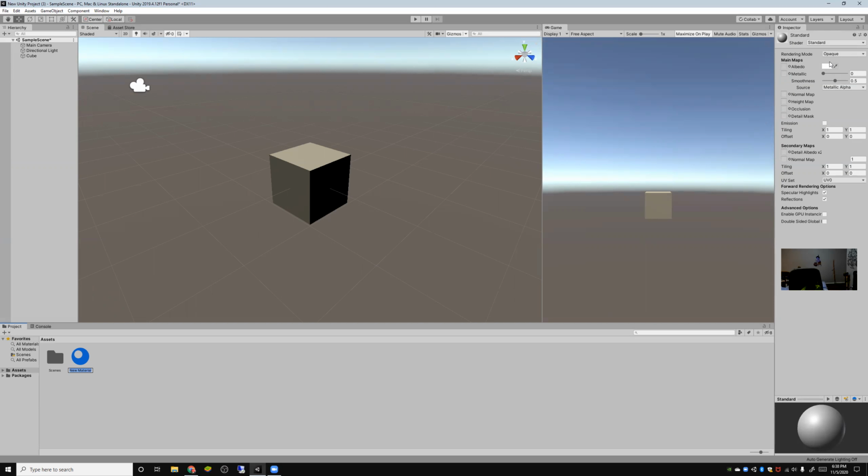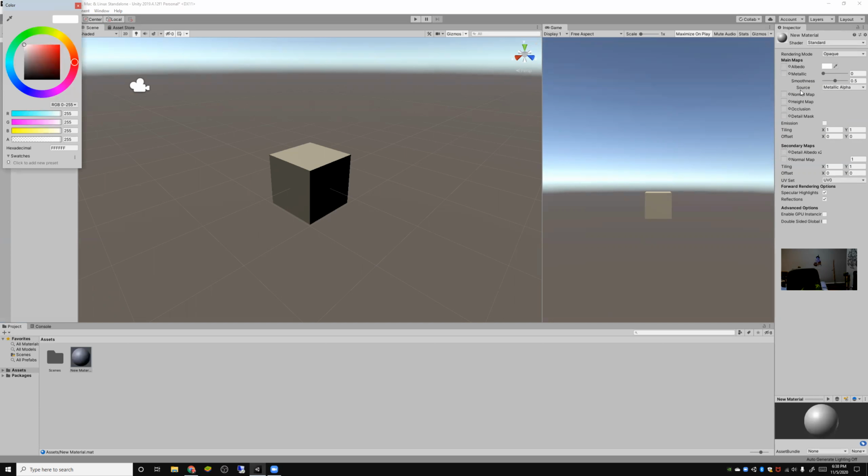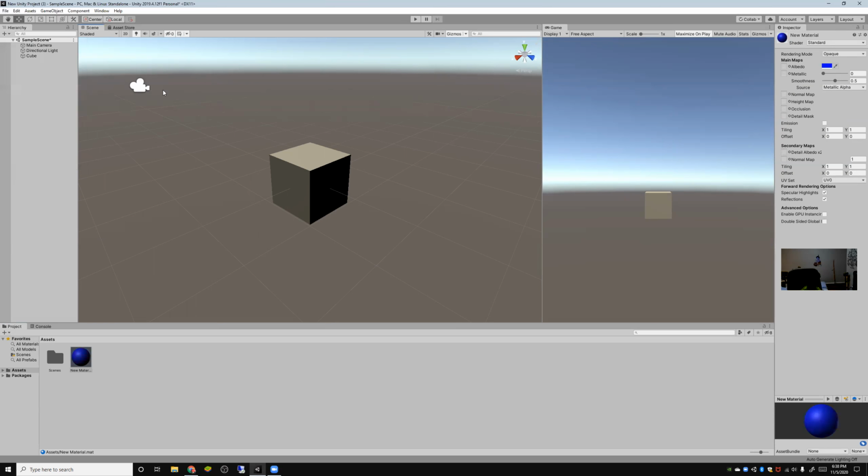And then what you do here is, if you want to get into the advanced systems of this, like if you want it to reflect, you can mess around with metallic and smoothness. There's a lot of others. But first, this is simple. I'm just going to do color. So it's going to be bright blue like this, and when you have it, it'll show up here.